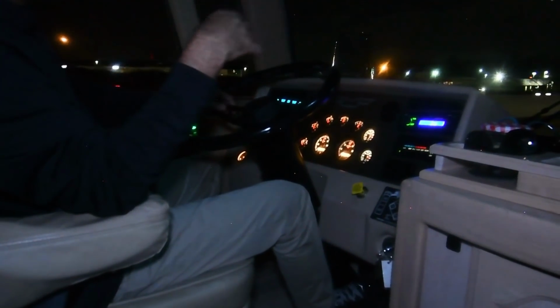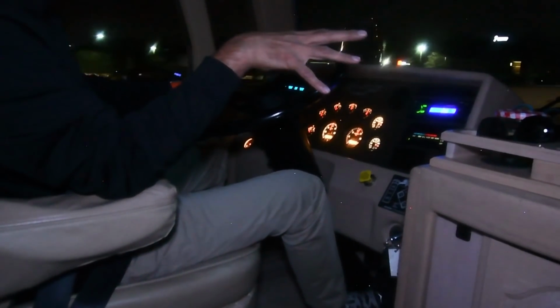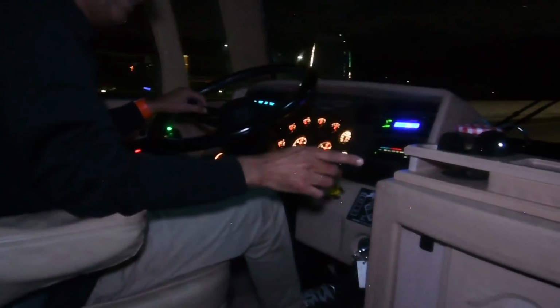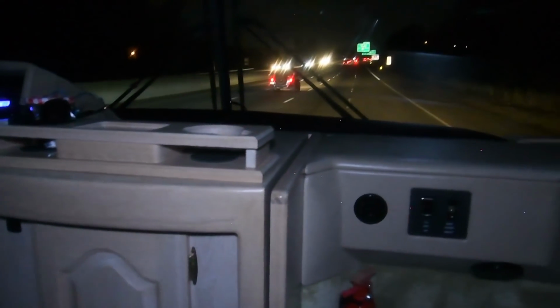Your local bank or credit union will finance it. It's a little tough to get older motorhome financed, but we do take trades and help you to get financed if you can. We do sell warranty. We don't push them, but if you want to buy a warranty, we have options there.